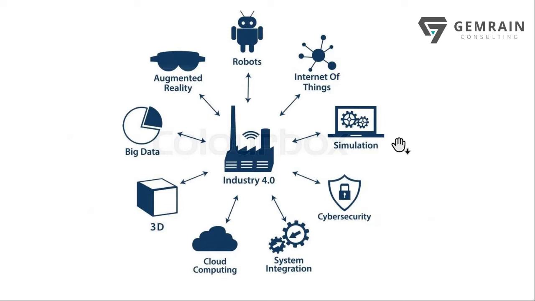You all must be familiar with Industry 4.0. Industry 4.0 means the next level of technology, using robotics, Internet of Things, simulations, cyber security, system integration, cloud computing, 3D printing, big data and analytics, augmented reality. In all these technologies, artificial intelligence and machine learning is the brain in taking the decisions.